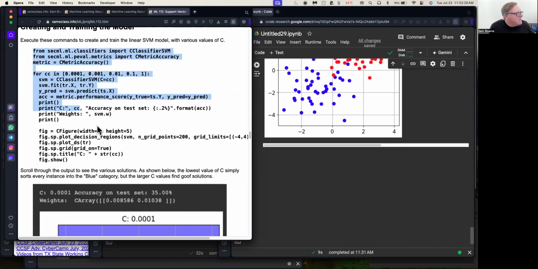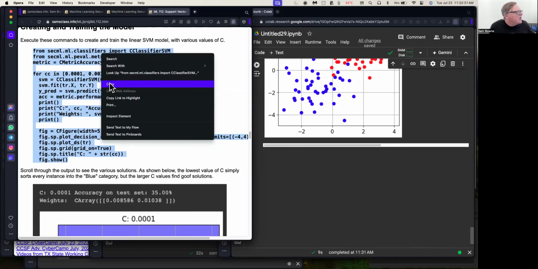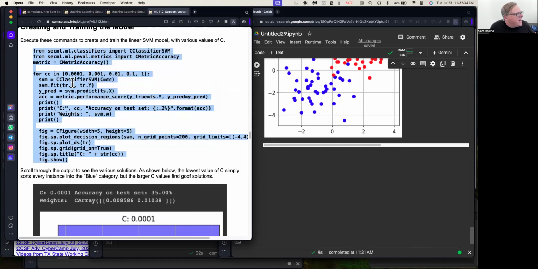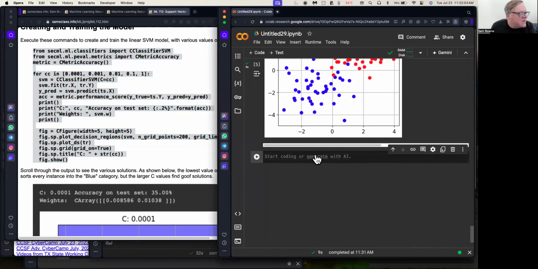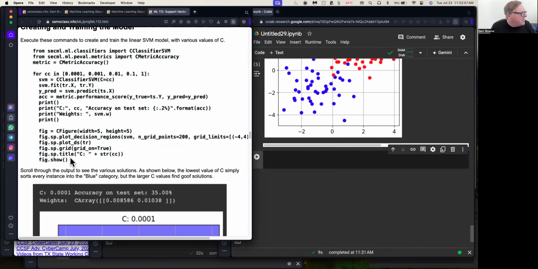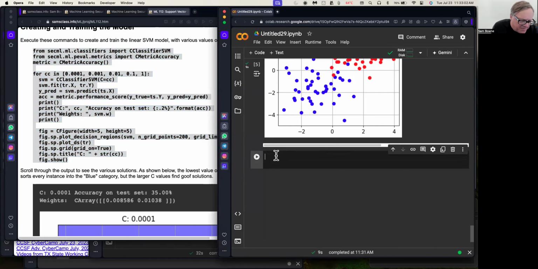So now we create and train a model. And don't know if I got my copy to work. All right. And so this is going to be a class of scalar vector machine here, but it's going to have this parameter C, which is a regularization parameter. And we're just going to try various values separated by powers of 10: 0.0001, 0.001, 0.01, 0.1, and 1. So we'll try various degrees of regularization. Somehow my copy and paste is not working. Let's try it again. There we go.